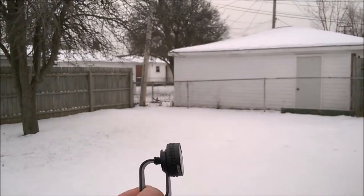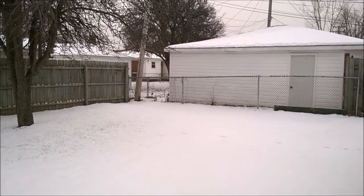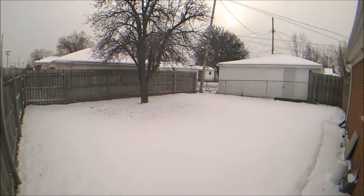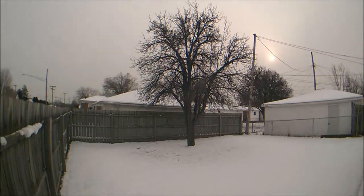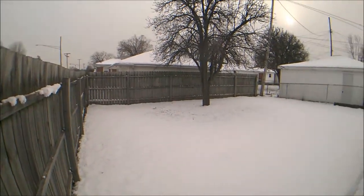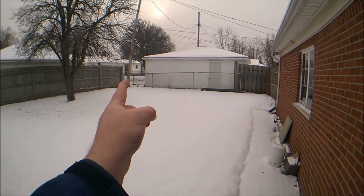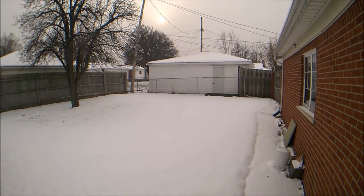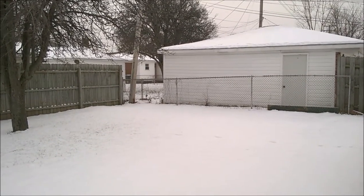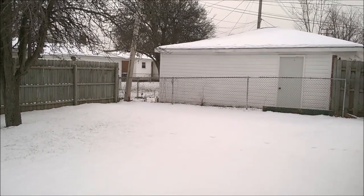Now I'm going to take off the fisheye lens so you can see the difference — and that's the difference without the full-screen fisheye lens. I'll put it back on once more for another comparison. Here's the second comparison: I'm doing some panning to check for any blurring especially around the edges, and from what I can see there's nothing noticeable. Pay attention to the garage, the fence, and that telephone pole — now taking the lens off — and that's the normal view with the Nokia/Microsoft Lumia 640.